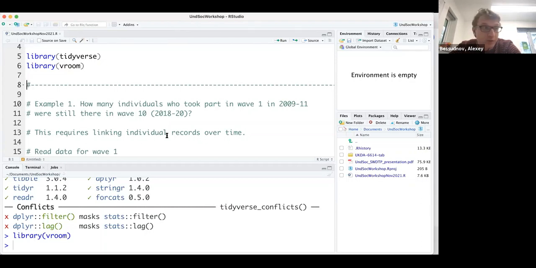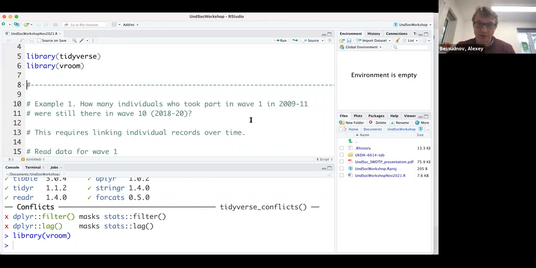In longitudinal surveys, you always have sample attrition. So first, what you do in the first wave, you construct a representative sample, but obviously in the next wave, not every member of your sample is going to participate in your survey again. And over time, the sample is going to become smaller and smaller and smaller. That's called sample attrition. That's inevitable. Ideally, you want the sample attrition not to be too strong, because otherwise the sample loses representativeness. So let's see how we can do this.